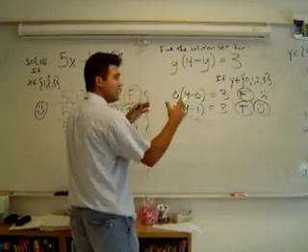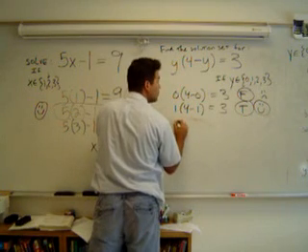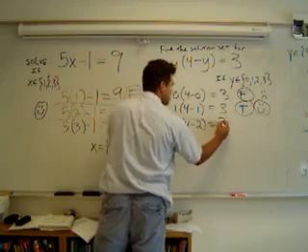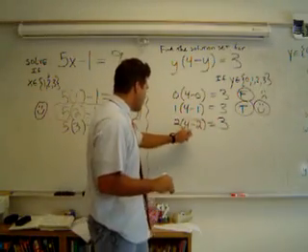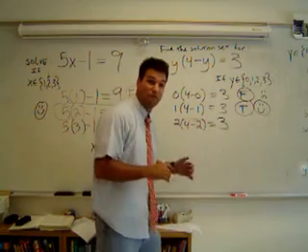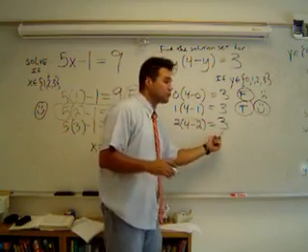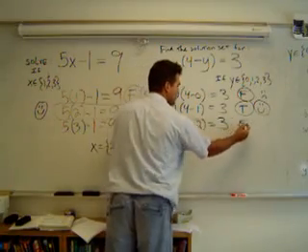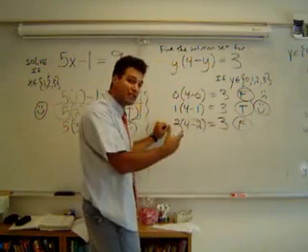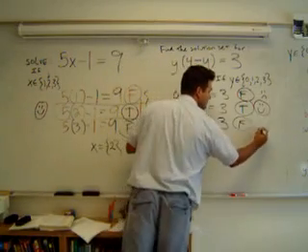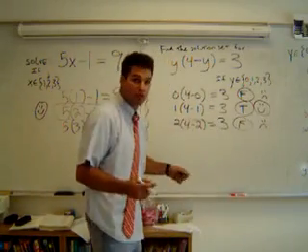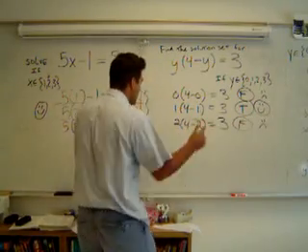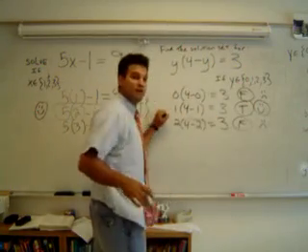Now, let's see if it's satisfied for 2. Let's see if 2 satisfies this equation. 2 times 4 minus 2, is that equal to 3? 4 minus 2 is 2, 2 times 2 is equal to 4. 2 times 2 is not equal to 3. So, this is false. This is not equal. This is a false statement. It's not a true sentence. It's false. Unsatisfied. Not satisfied. Still hungry. Looking for a bowl of pasta. Some oatmeal, biscuits, I don't know, something. All right. Now let's try the last one.